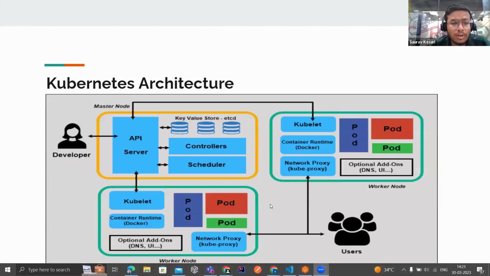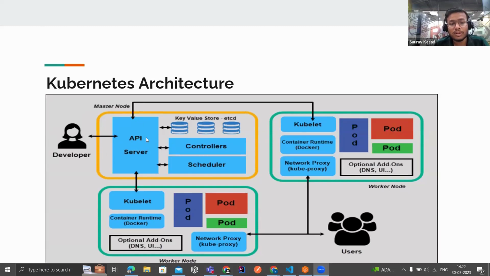And then we will have to learn about Kubernetes architecture. Suppose you are a developer and you want to deploy your application on a Kubernetes cluster, then you have to go through the API server, which is responsible for managing the requests made by a user or any kind of external client.